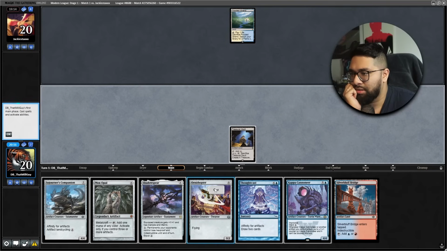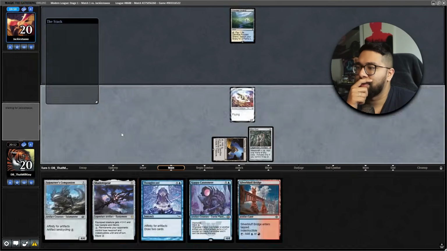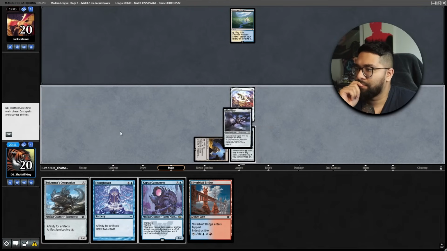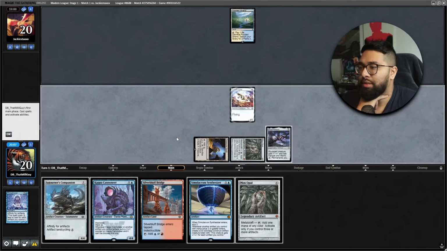Treasure Vault, Ornithopter, Mox Opal, Shadowspear. Thoughtcast, Force Negation. I have to have it. Oh lord.